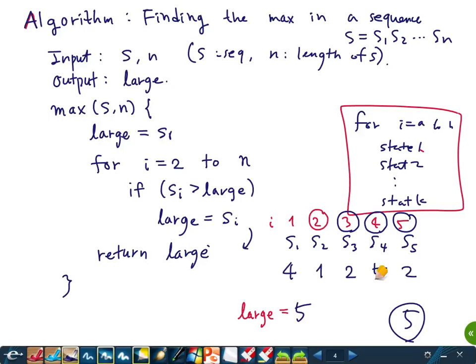And you can notice that the way this algorithm works is exactly the way we find the maximum among many numbers. There are, of course, many different ways of doing this, but I think many people would find the maximum number like this. You just look at the first number and then go to the next number, and just remember the largest one among those that you have seen. And then just update your largest number. And if you scan all the numbers, at the end you know the largest number among them.